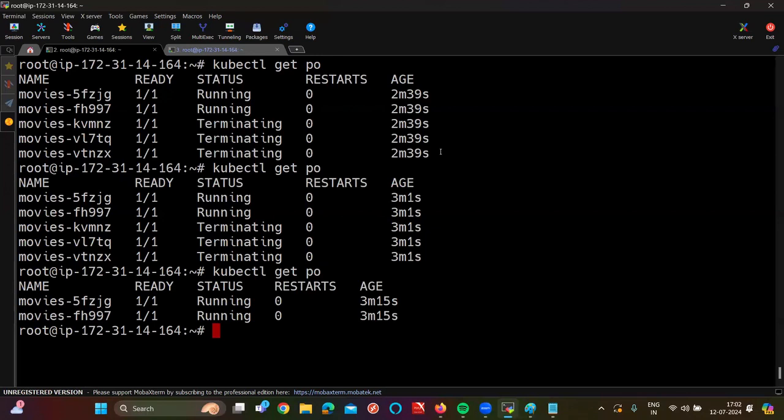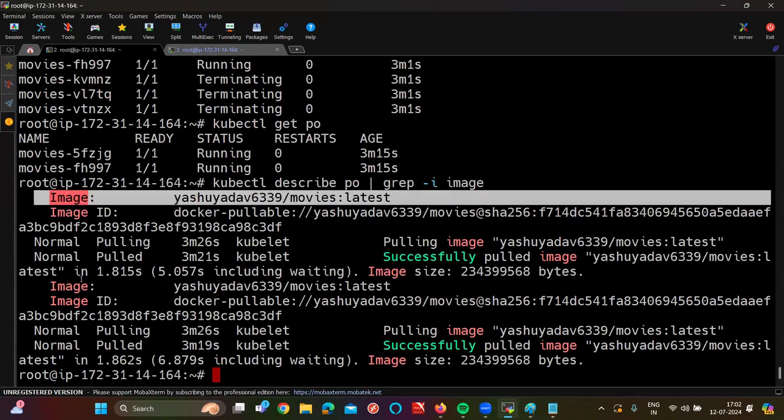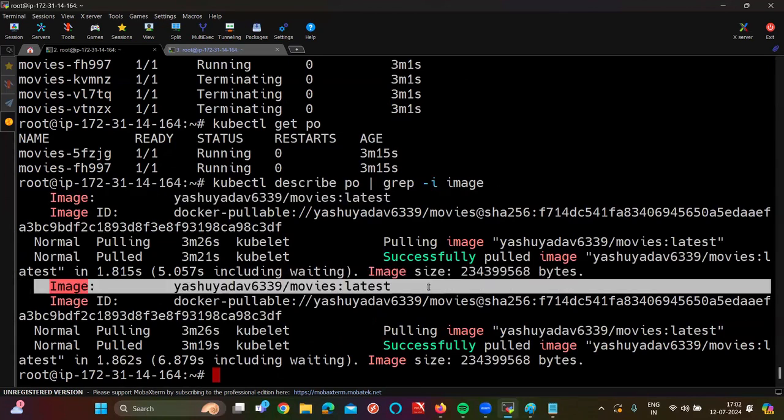Okay, so currently you have 2. So I'm using kubectl describe pod, with the command grep -i image. For these two pods, what image are we using now? Movies image, and here also the movies image. Correct or not, sir? And you can search with image ID also, instead of image.